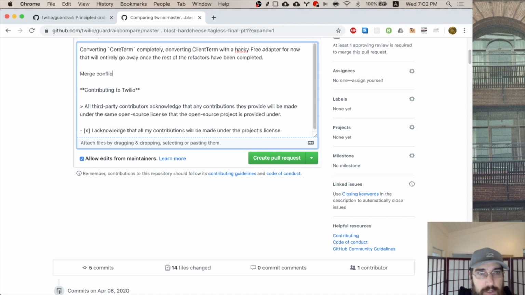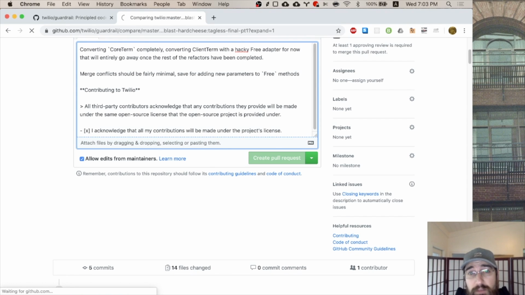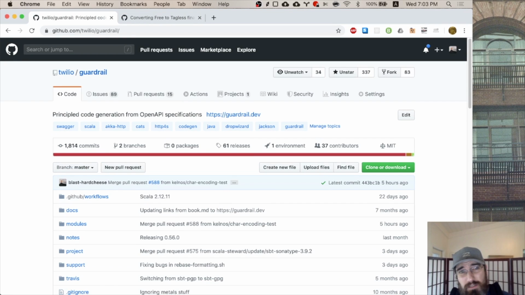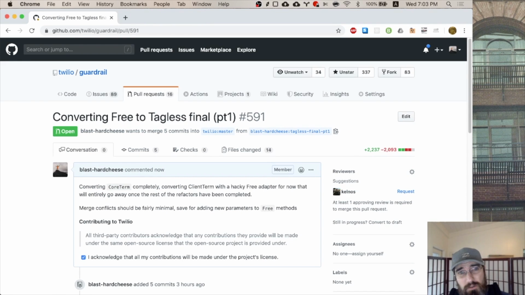Merge conflicts should be fairly minimal. So for adding new parameters to free methods. So, I mean, there's that. I kind of want to continue because there's no reason not to.